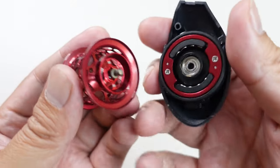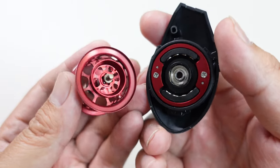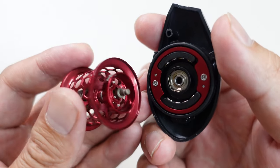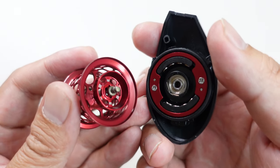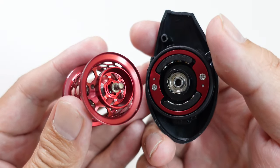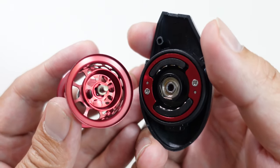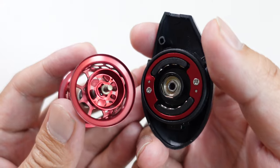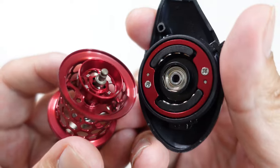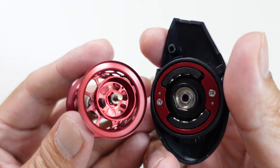What's awesome about this brake system is a few things. First, it is a dynamic system just like the more expensive reels from Shimano and Daiwa. Second, it is highly adjustable — so many adjustments to fine-tune the brakes to whatever you're casting. But it's also very user friendly, so beginners looking at these brakes shouldn't be intimidated.